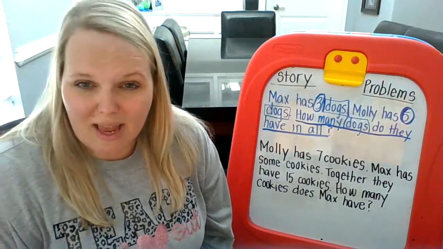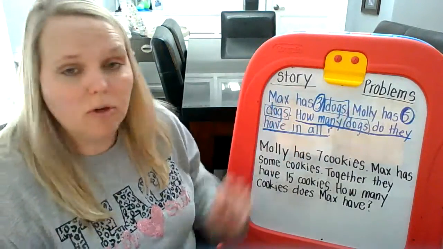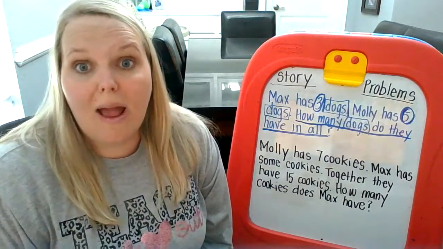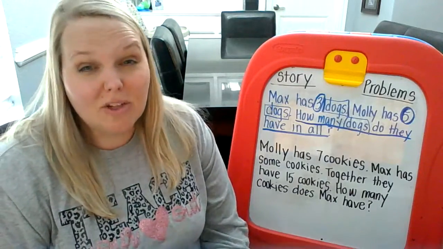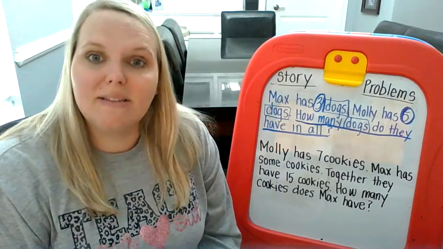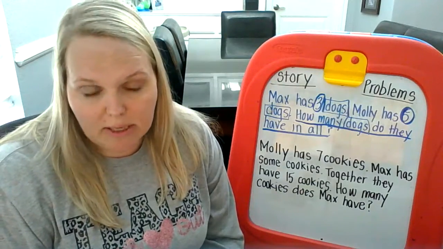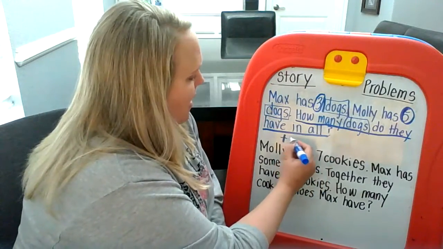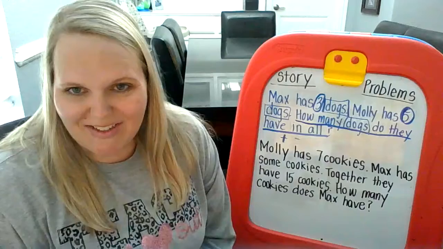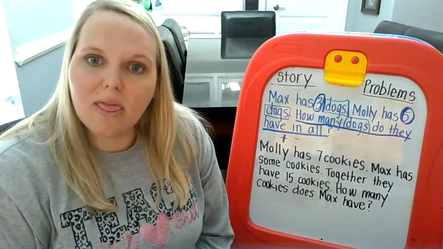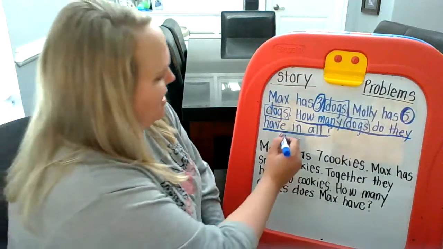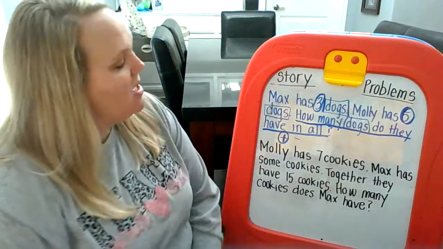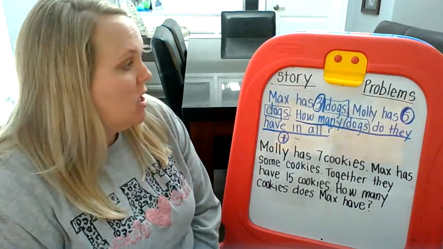So when my labels are the same, so like I have dogs, and I'm looking for dogs, we're going to either add or subtract. When the labels are different, that actually means multiply or divide. But since we don't know how to do that, I always tell my friends that if the labels are different, then you have to draw a picture. Okay? So we're going to either add or subtract. So what do you think we're going to do in this particular problem? We are going to add. Okay, we're going to add the 2 numbers together because our question says how many dogs do they have in all?